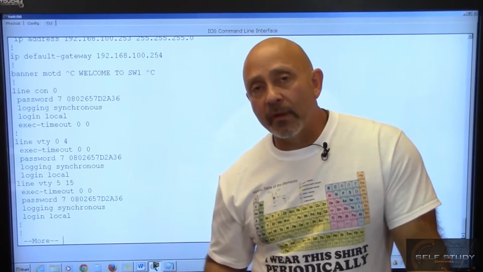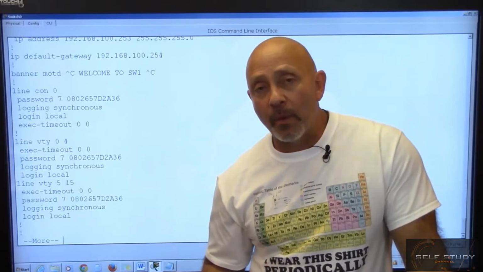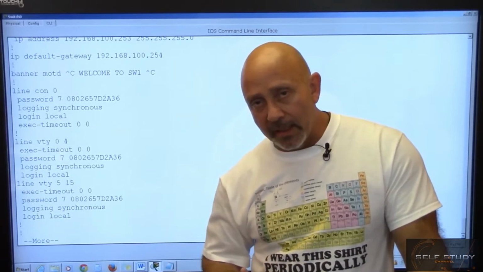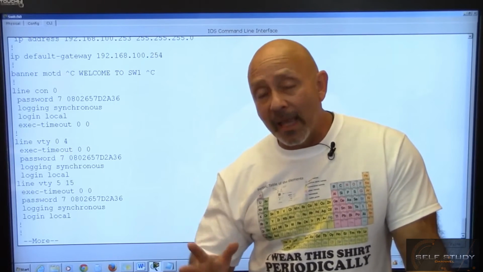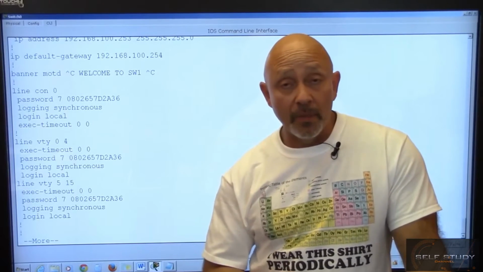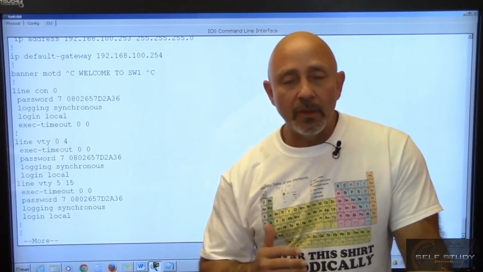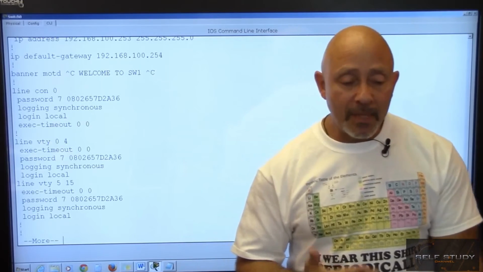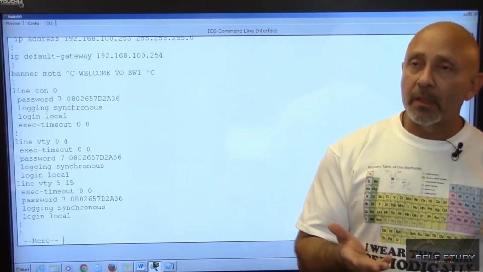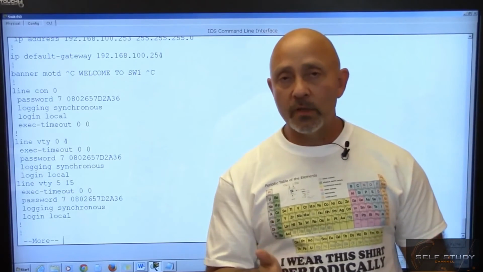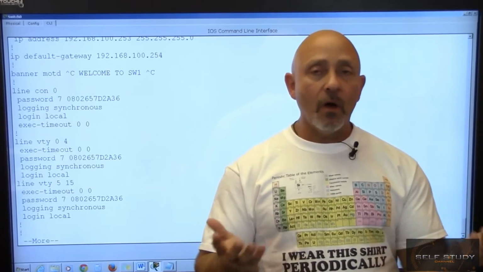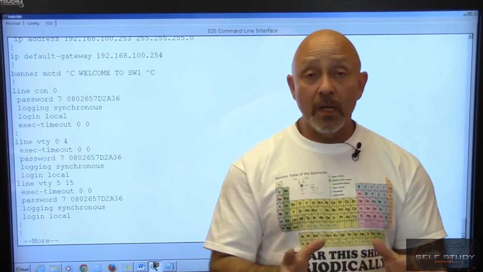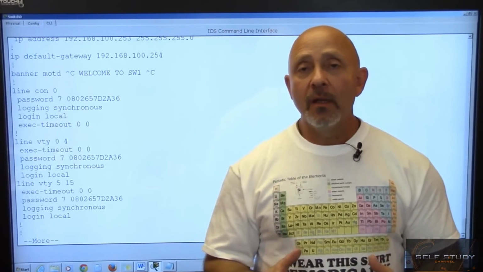And in global configuration, you're putting the default gateway of the switch, which is your router's LAN interface, the one that's facing the LAN. That is the gateway for the switch. Just like that will be the gateway for your PCs, it will be the gateway for your switch. So we've assigned the IP address to that particular switch. We gave it a gateway. We did all the admin commands we've done before in the router. So now we're done with the administration commands.